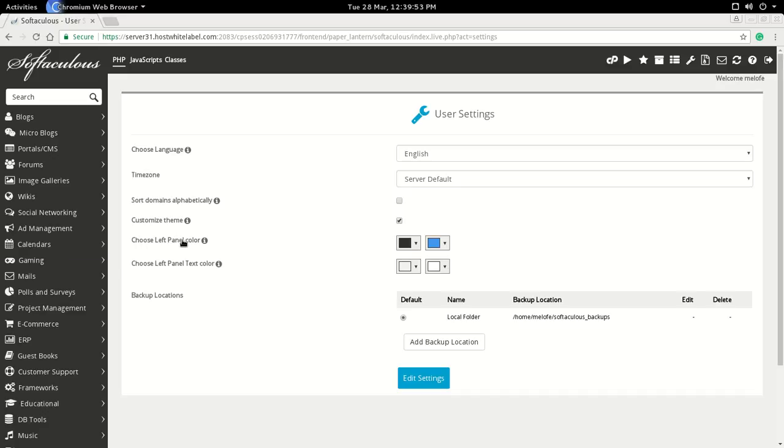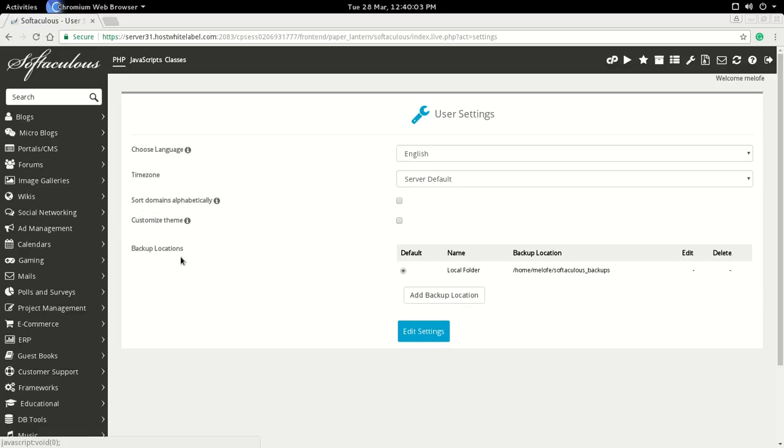Suppose the left panel color is set to this gray and blue. This way you can customize the interface. It is normally not needed for a user, but I am just discussing it here so that you will be all good with things.